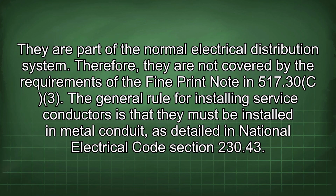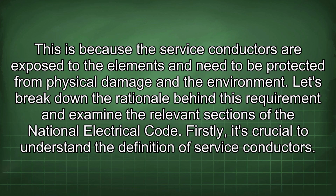517.30C3. The general rule for installing service conductors is that they must be installed in metal conduit, as detailed in National Electrical Code Section 230.43. This is because the service conductors are exposed to the elements and need to be protected from physical damage and the environment. Let's break down the rationale behind this requirement and examine the relevant sections of the National Electrical Code.